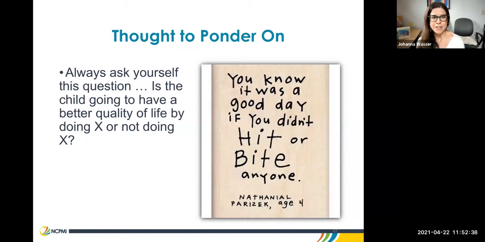We want the child to be in circle time, right? And certainly we do, that's the goal, but this is going to help the child learn how to get their needs met appropriately. Then we need to figure out why the child wants to avoid circle time. How could we make it more interesting for them? What are some adaptations we can do to support them there? But I just want to point out that sometimes the alternative behavior is not exactly what feels good at the time, but it's way better than hitting, kicking, hurting one another.